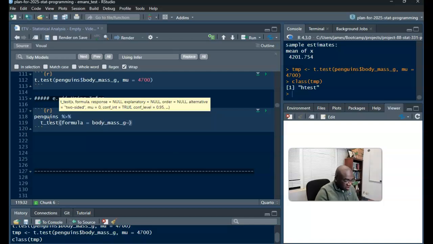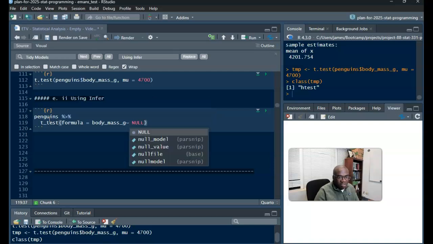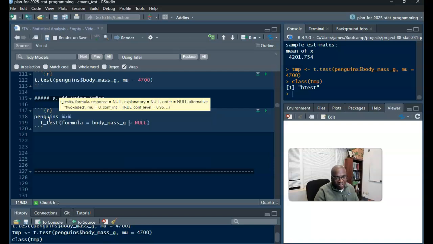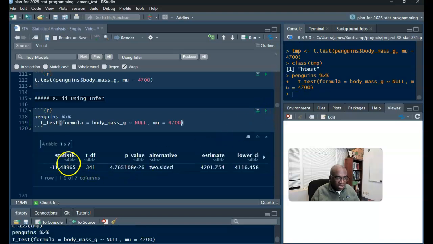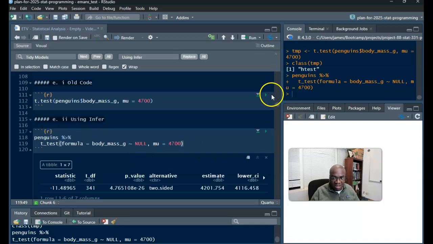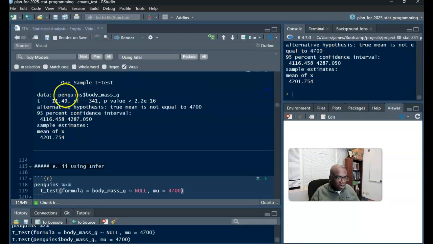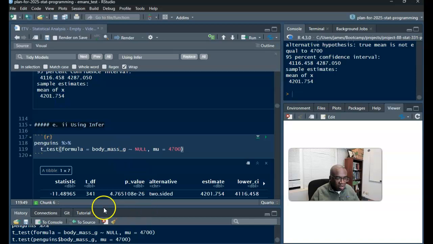That tilde is going to come up a lot throughout the next two videos. It's just showing a relationship between no variable and the variable that we're interested in. I will specify that mu is equal to 4,700. When I run this, I got what I want. Negative 11.49 is my test statistic, with 341 degrees of freedom.